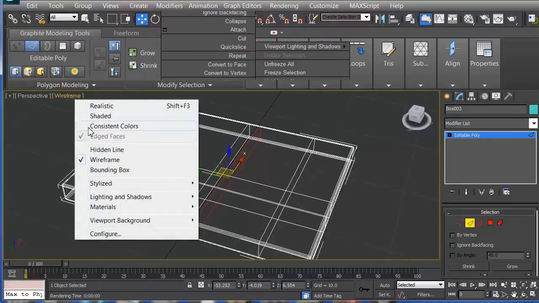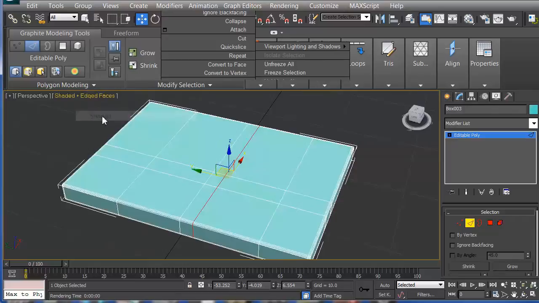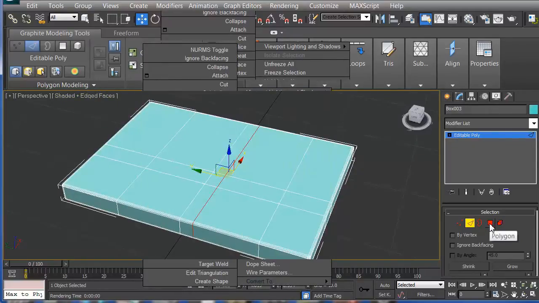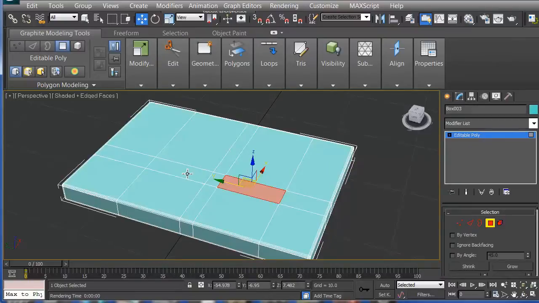Let's bring back the shaded mode. Then I want to go back to faces here. So you don't need the whole bunch right there. It's either all or nothing here. Okay, there we go.